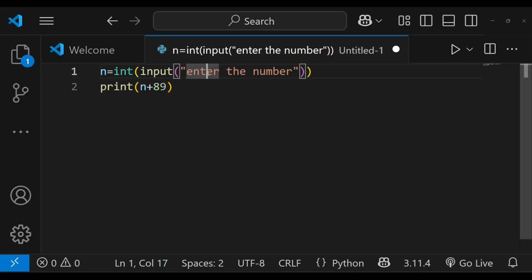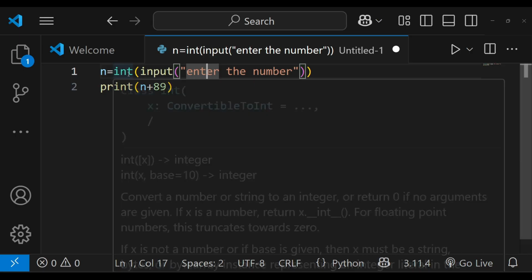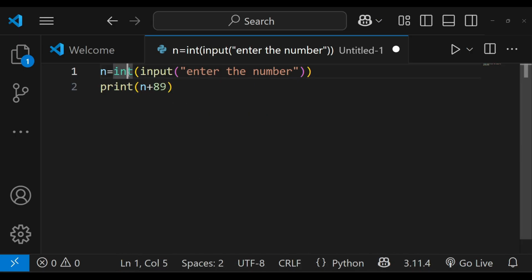So in case of Python, while entering the input, you have to put int before it, whether you are putting a message, enter the number, enter the roll number, or anything. Whenever you are using a data type other than character, you need to convert it.